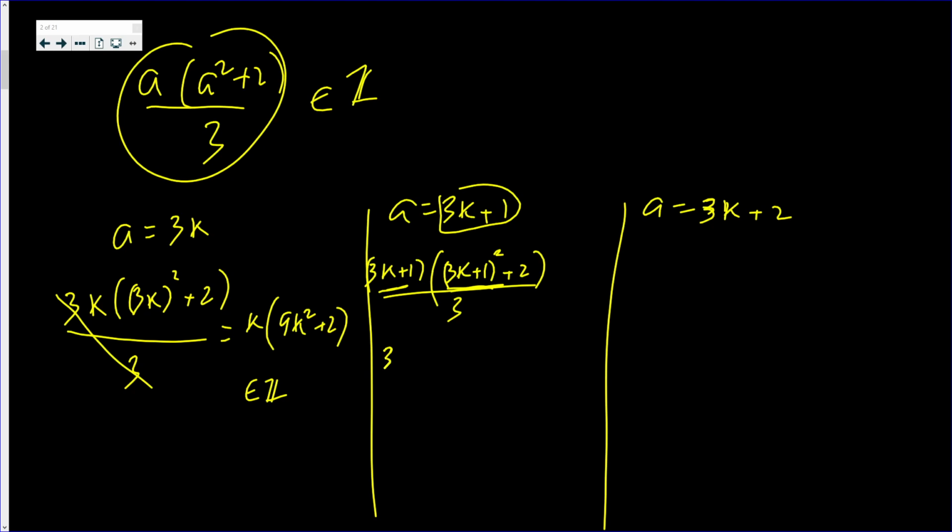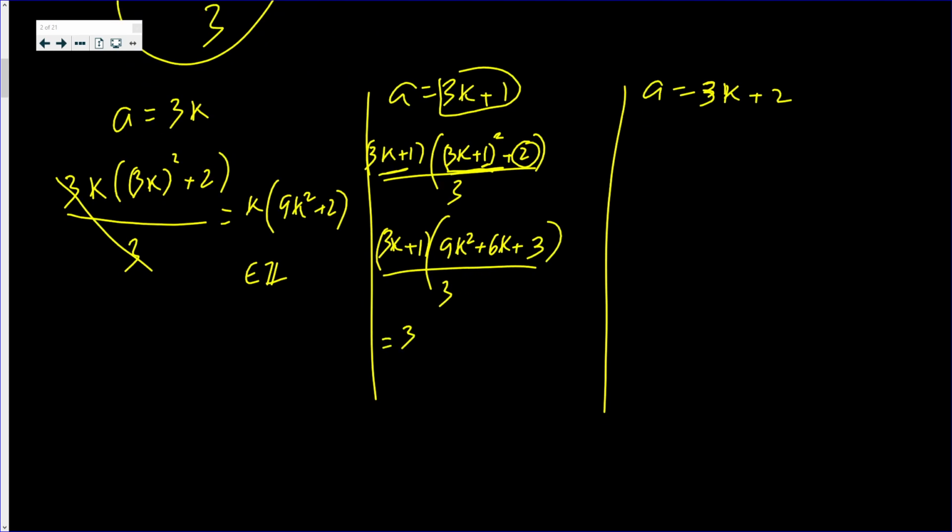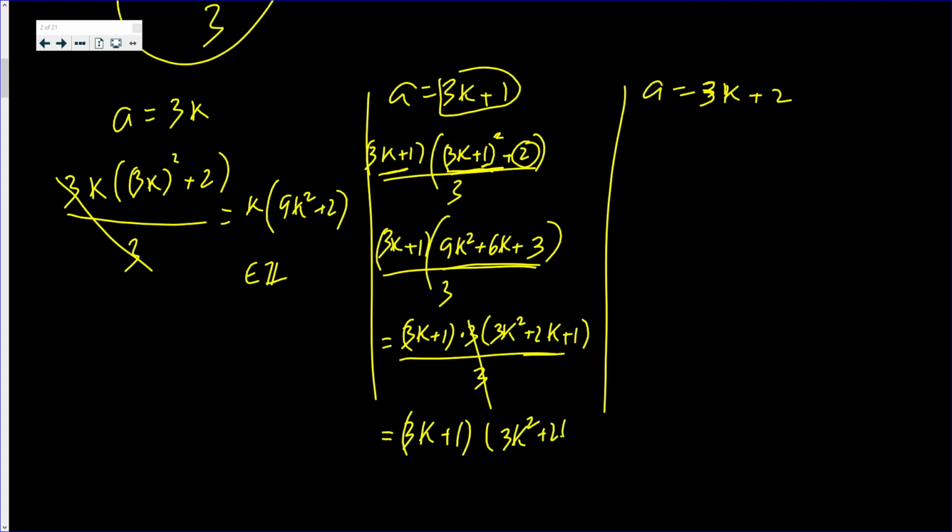Squared. Well, this is 3k plus 1 times 9k squared plus 6k plus 1. But now I'll add the 2. 1 plus 2 is 3. Now, in that second factor, we certainly can pull out a 3. And we'll have 3k squared plus 2k plus 1. And then when we divide by 3, it goes in evenly. 3 goes into the numerator evenly. That is what I'm writing down right now is most definitely an integer.